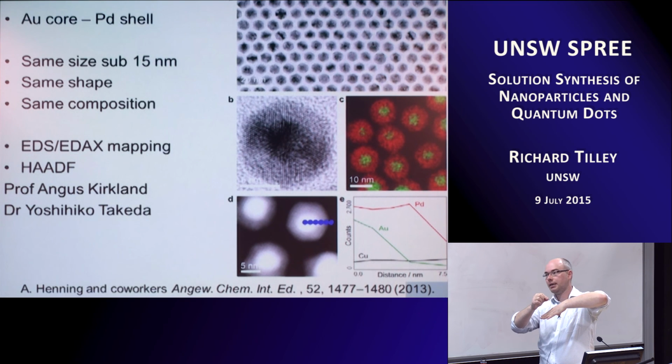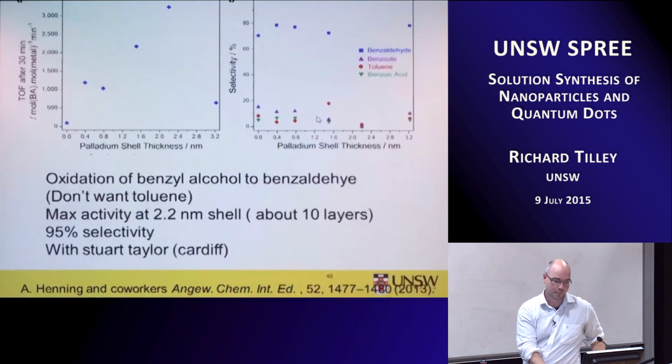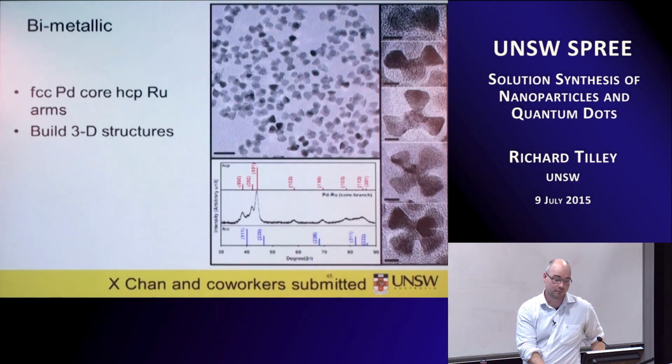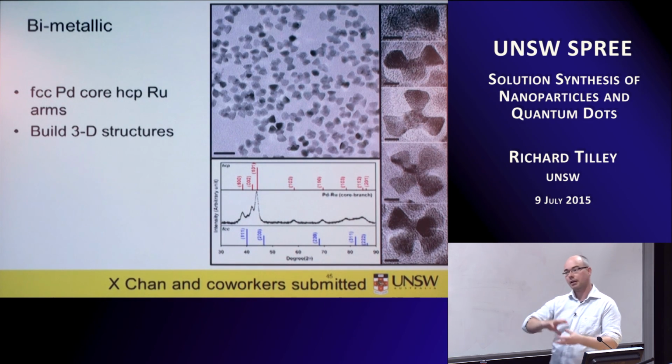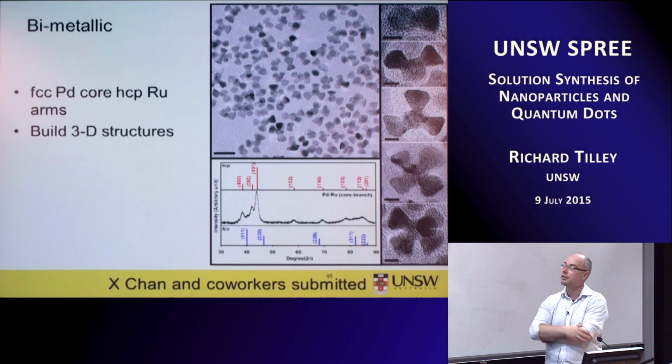So each time a new palladium atom comes down, it has time to really move to the facet and stick on the facet and just keep those facets maintained. So that's why we ended up with these faceted particles. And then if you look at this system, this is trying to push it the other way. So rather than having an epitaxial relationship and making a core shell structure, we're really trying to push out arms and branches. So this is using an FCC core and an HCP structure. That's really going to push to making an arm structure.